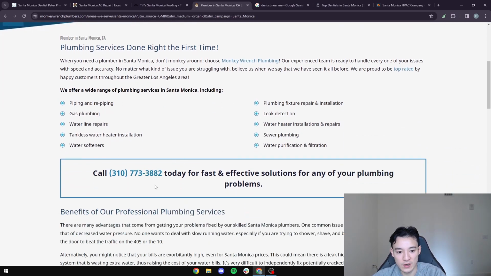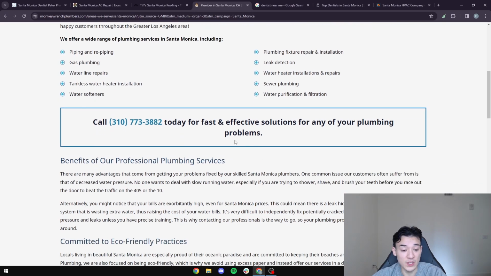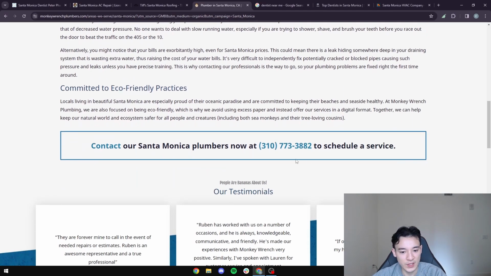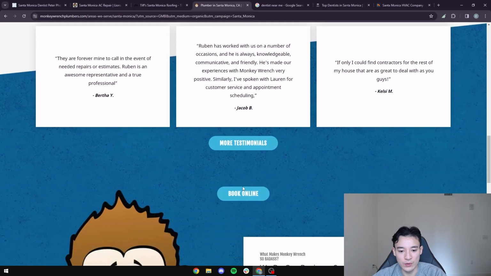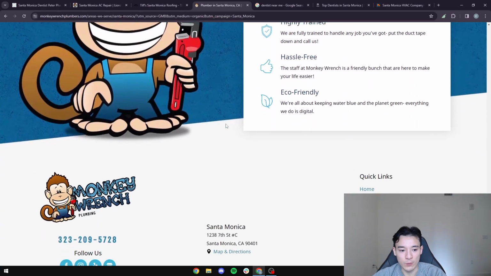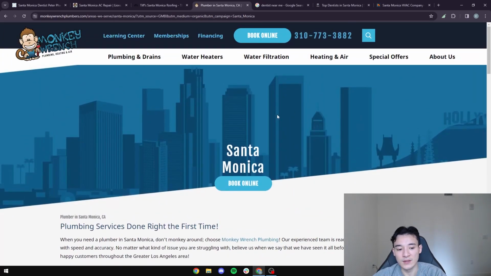Offering the ranges here, I would have a schedule a call to action here to book a call, especially when someone clicks on Google Ads, right? Making sure you have your benefits, key points here, schedule, another call to action here with a button, testimonials, clicking that, book online. Love this here as well. And what they can do, yeah, that is very simple. I recommend looking into this, guys. This is a great way to start focusing on building a better landing page, getting more conversions, and getting more clients for your local business.